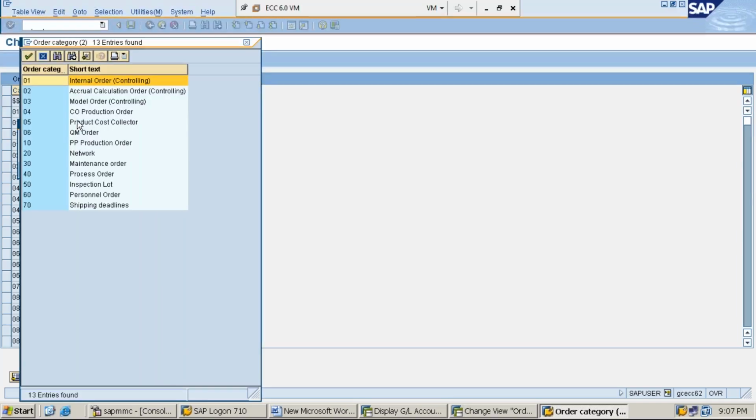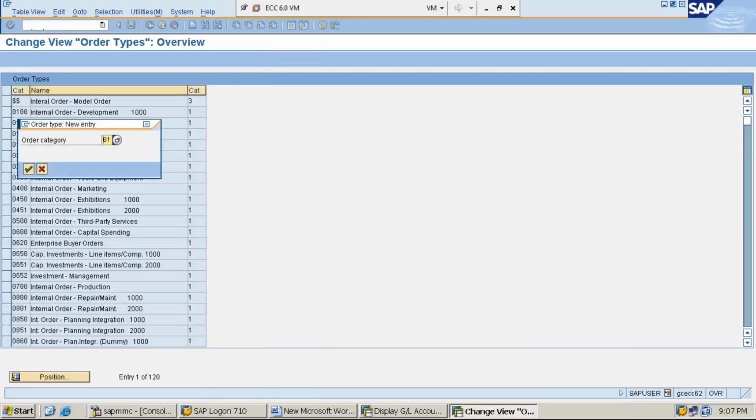Double click on order category 01 internal order controlling, that is the order category related to internal order. Press enter.